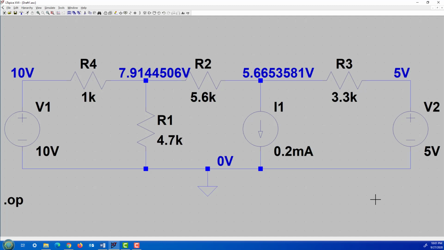This circuit has 4 nodes because we don't count ground, right? But you only have to write 2 equations. So it's actually easier with the voltage sources because the nodal analysis equations at that node are unnecessary. There's no KCL necessary. We know the node voltage, right? 10 volts, 5 volts. We know that. But I only ask you for the Matlab analysis and the writing of the nodal equations for the second circuit and the third circuit. Okay.